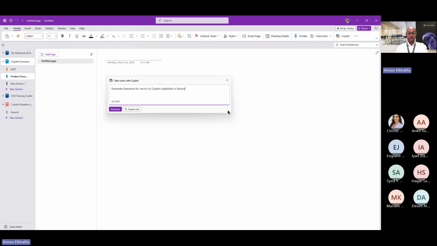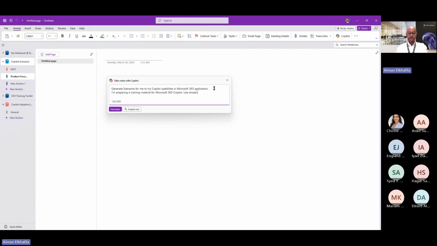in Microsoft 365 applications. And remember, when you add a prompt, you always have to have an objective or goal in mind, but then you would need to add some context. So maybe I go like, okay, preparing a training material for Microsoft 365 Copilot.